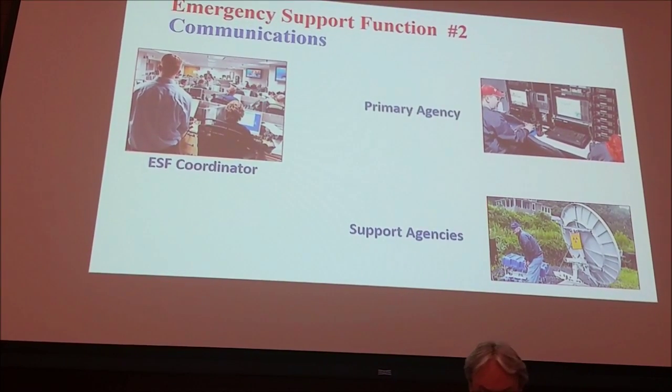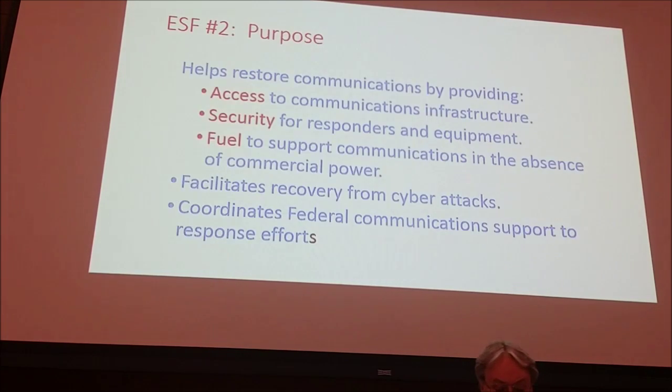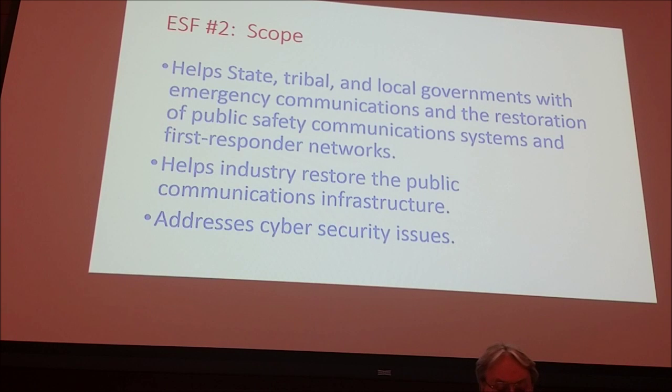Communications. ESF coordinator, primary agents, FEMA supported agencies are people who are out there. FEMA activates ESF2, says there's a disaster. In this case, the communications folks out of Denton brought 3 18-wheelers. One went to Baton Rouge, one went to Camp Beauregard, and the other one's out on the road supporting something. I don't know where it exactly is now. What they want to do is protect the communications infrastructure, make sure that the agencies and all the folks can communicate with each other, down to they even have fuel for towers if they can actually get it there. The scope of it is again to maintain communications and to help the responding agencies perform their task.